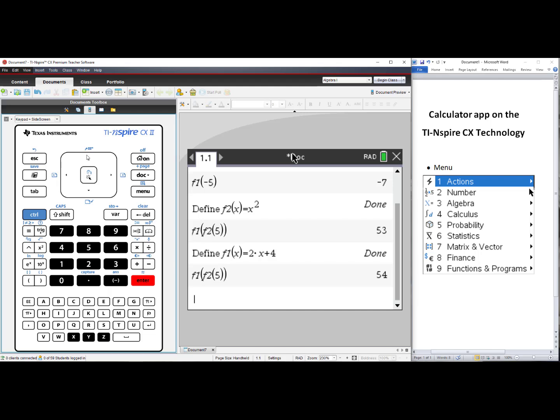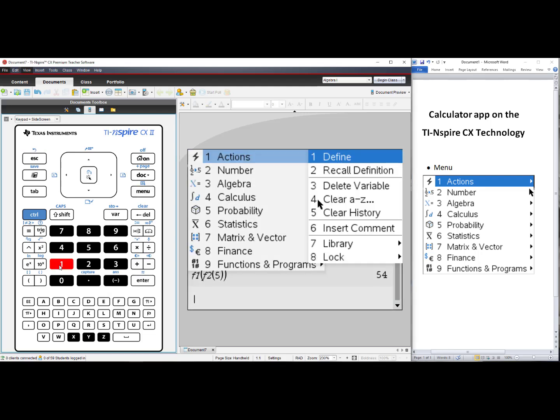And now when I press enter, it will be changed based on my modification to f1 of x. Let's go back to menu, back to actions. We've gone over define and recall definition. Earlier we did a clear A through Z, and we did a clear history. So the question might come up with, why even have a delete variable?